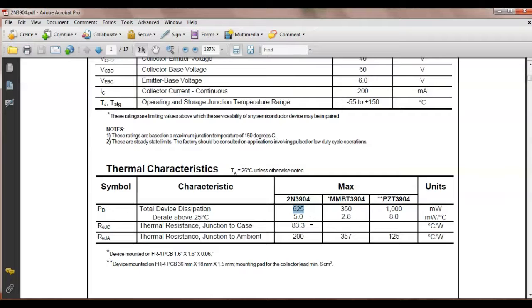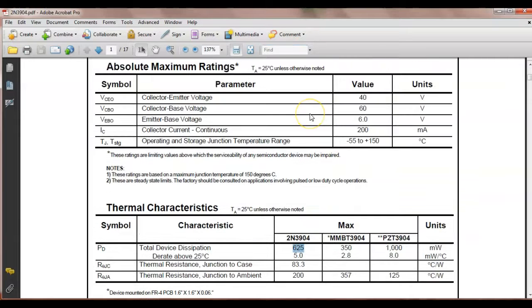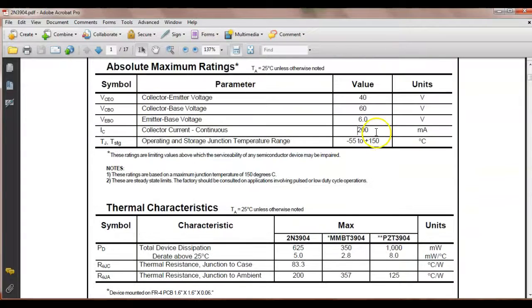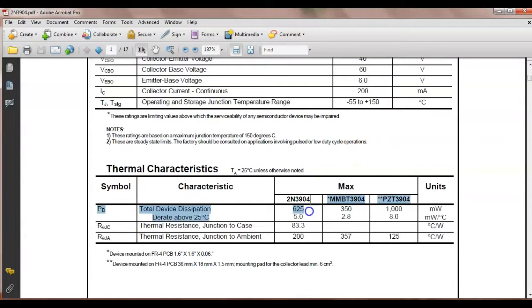So you've got to look at two things. In what region are we operating? We're operating in the active region, right? So in your data sheets, this tells you the maximum current you can get out of it if you saturate the transistor. In the active region, we're not using this. We're normally down into here. So this is why I turned it off real fast, because it's only rated at 625 milliwatts, and we were trying to make it get what? 900, yeah. It was getting warm.